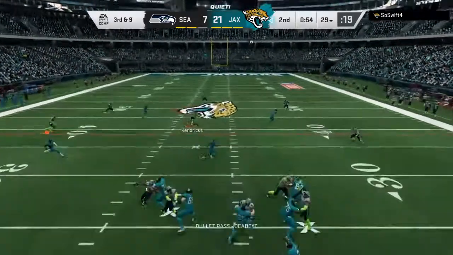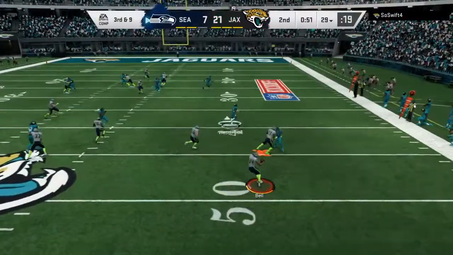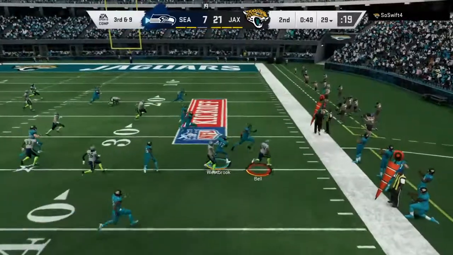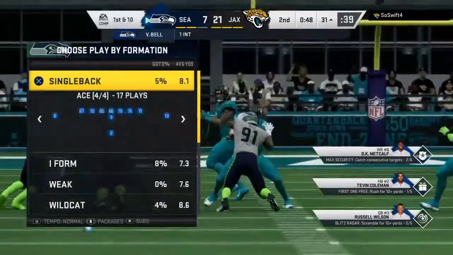We're set from the gun on third. Now that'll be tipped and intercepted. Picked off by Von Bell. And the return here will go to the 31-yard line.